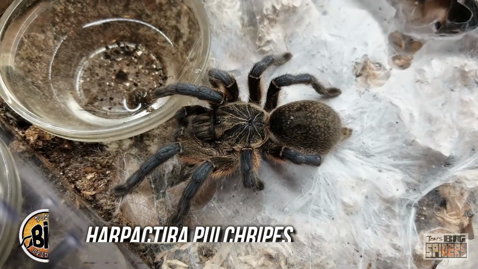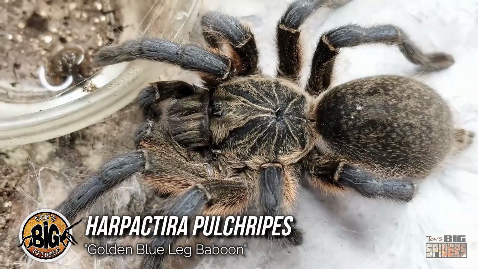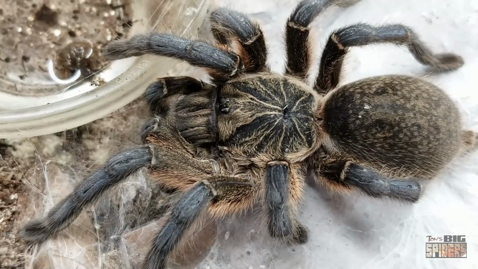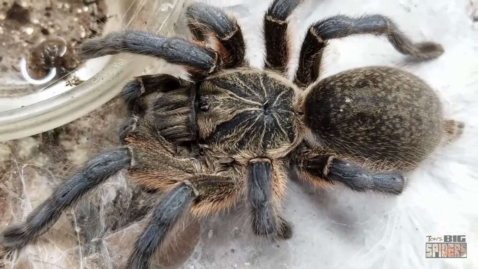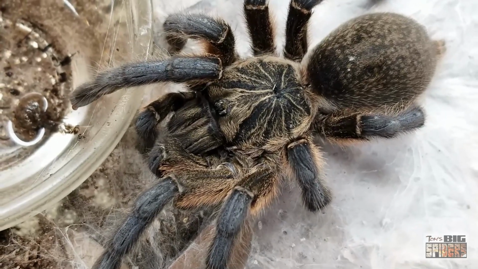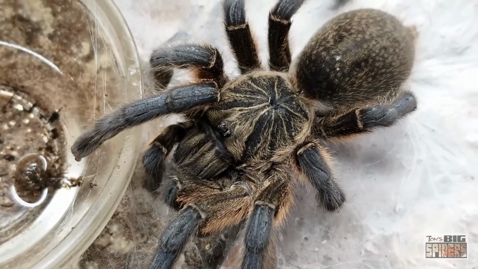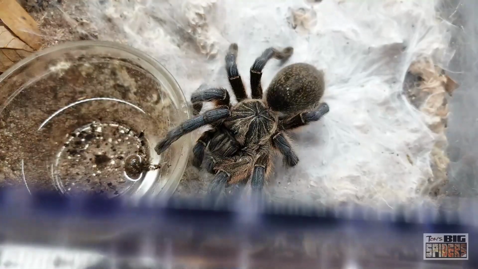And finally, we have the Harpactira pulchripes, or golden blue leg baboon. I recommend this species all the time to folks looking for a beginner old world tarantula. Back in the day, it would have been a little lower on the list due to the fact that when they first came out, they were so highly sought after that slings could run easily a couple $100s. Luckily, since then, prices have continued to come down as they've been rather easy to breed, which is great because this is a species that I think just about everybody should own.